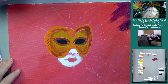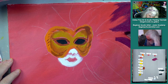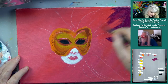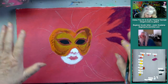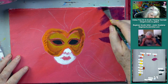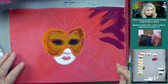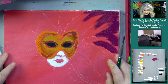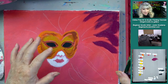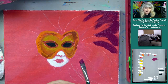And I want to come in here using one of the bigger brushes like that. I want you to think about brush direction. I know the feathers are all just bursting out, so I want to make sure my brush direction does that too. For those of you who are old enough to remember what a record player is, some people just don't know. My grandkids, I don't know that they know. You remember that there were grooves in the record. Well, basically, your brush direction is like grooves in your paint, and you want to think about that, all right?